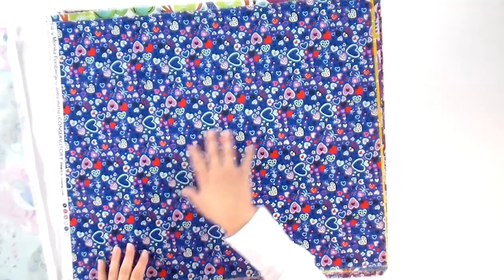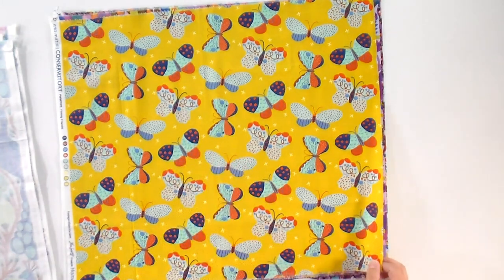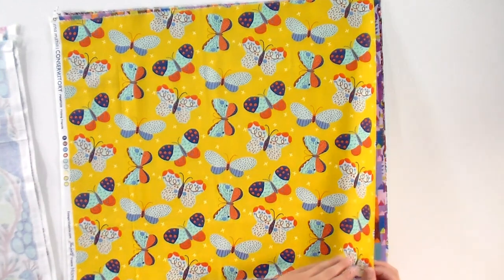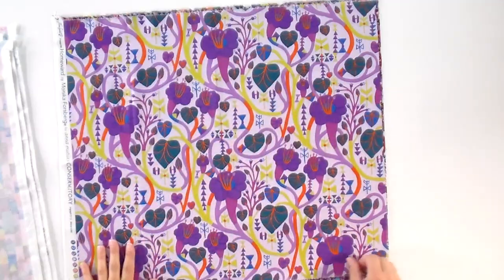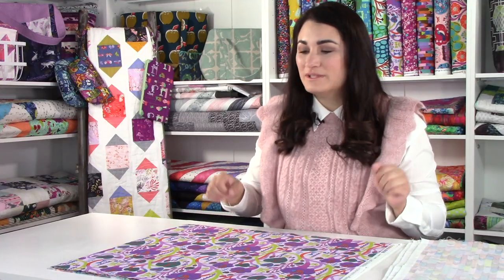Here's one of the smaller scale prints — it's just a lot of hearts and flowers, because home is where the heart is. Back to the peacocks — just wait till you see them in the quilt. There are also bigger butterflies and a really rich yellow that makes the other colors pop, especially the blues. This one is called Good Point — you could think of it as houses in a neighborhood, or as crayons for a kid's quilt. It's a really well thought-out design.